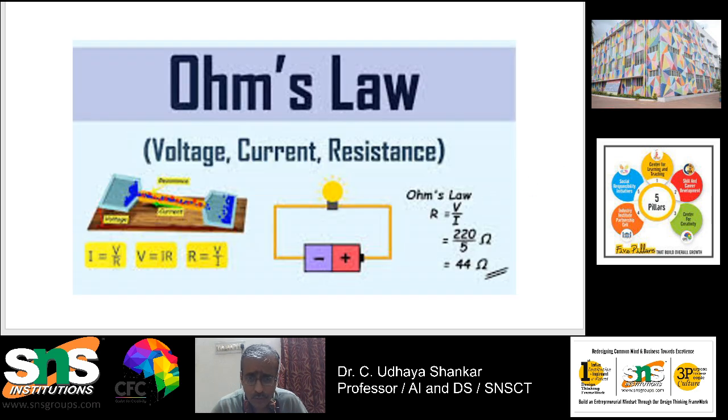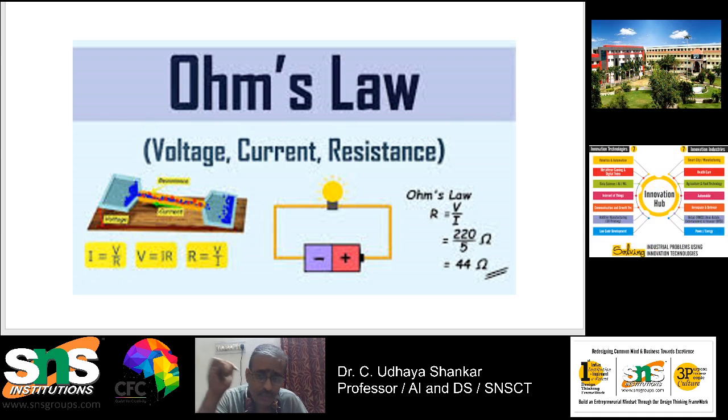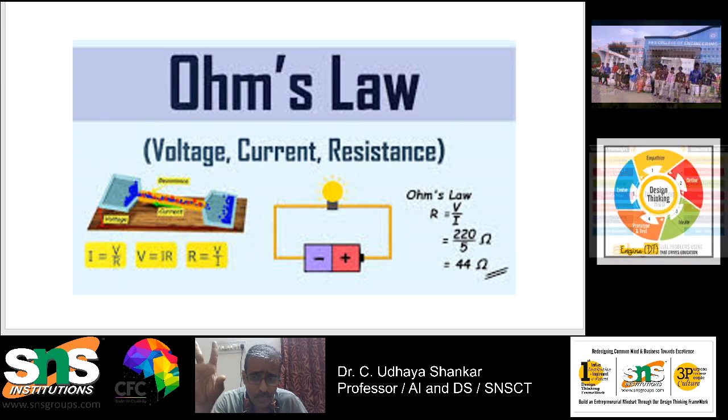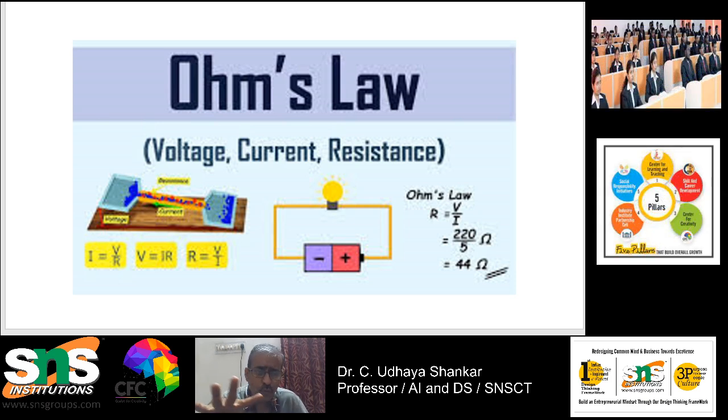Now there is one more method of asking the question, to find the value of resistance. In that case, as you all know from the triangle, R equal to V by I. So the voltage given is 220 volts and the current is 5 amps. So 220 divided by 5, which is nothing but 44 ohms. So it's very simple and very easy to find. So this is how the problems related to Ohm's law can be solved.